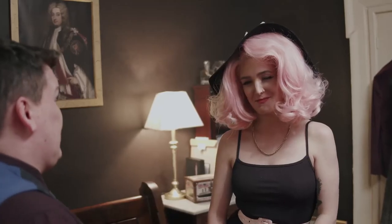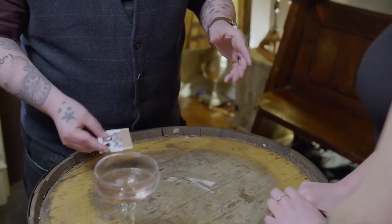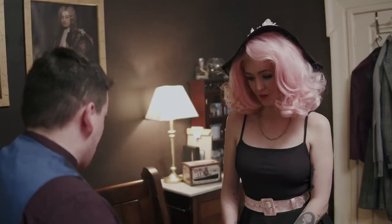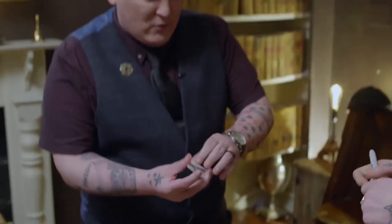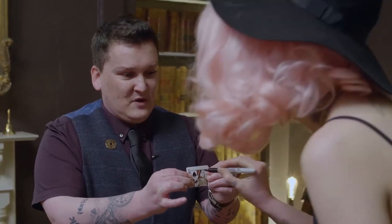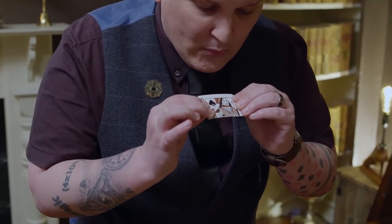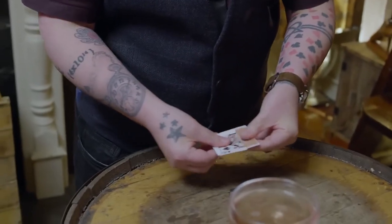Where would you say the queen is? "I want to say in your pocket." Here's the point — I need to get you on board to keep you spending money. So at that point I'd let you win that one. I don't want to do that too much though, because it means you'll get all my money. But what I would do is let you know that they used to mark cards as well to follow them easier. So grab that pen for me, and pop your name on there. Kind of hard to see within the queen, but it means it's easier on me, I guess.